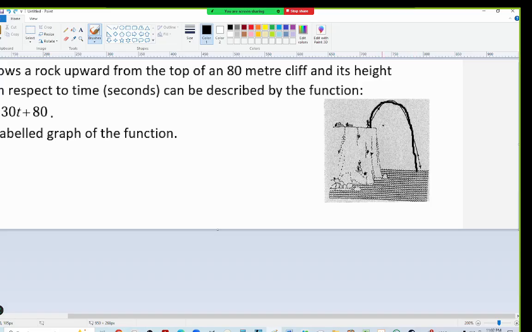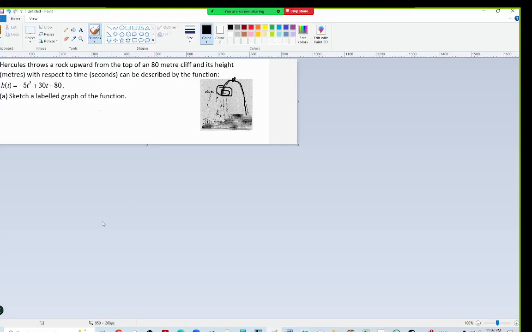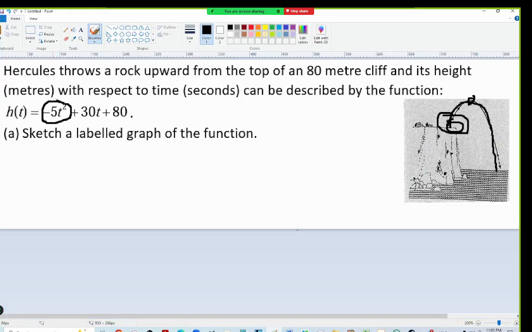What are the three values they're going to want? This value, and this value. Okay, so this value is the easiest one to determine. How come? Because that is 80. That's when time is 0. So you can ignore that. He's at 80 meters up. They kind of told us in this question, but you could answer it.